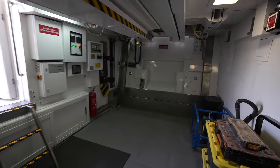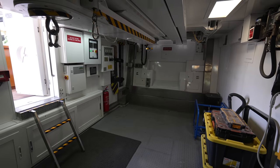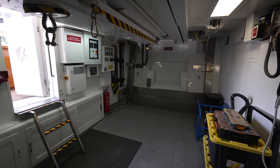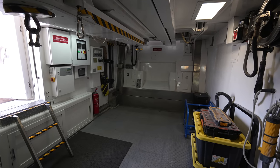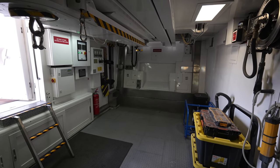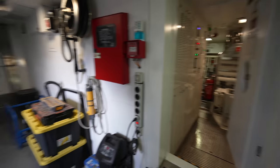Those engines you saw are a pair of MTU 12V 2000 series engines — they produce 1,920 horsepower each — combined with two generators producing around 200 kilowatts. You have a top speed of 18 knots, you can cruise at 13 knots, and you have a range of about 2,500 nautical miles. But if you drop it even slower into the single-digit full displacement speeds, you're looking at up to 5,000 nautical miles. Like I said in the intro, you're burning as low as 40 gallons per hour at 13 knots — basically unheard of for a yacht like this. It's a 2013, and obviously hybrid systems have evolved over time, but this one is definitely ahead of the game when it comes to fuel efficiency.